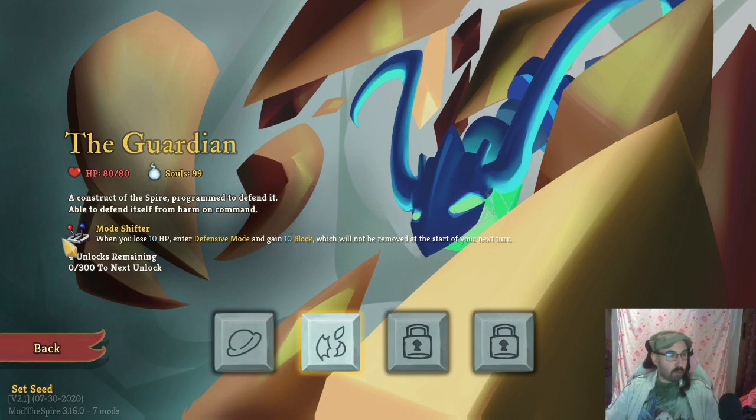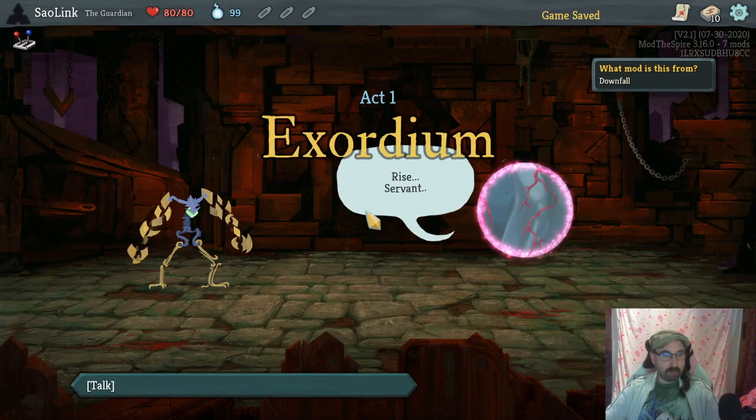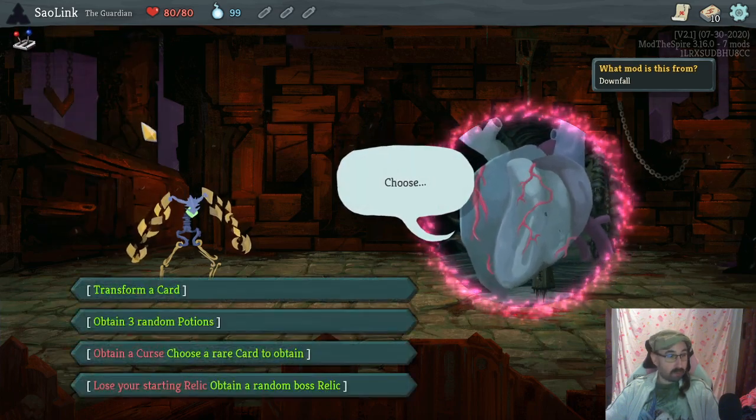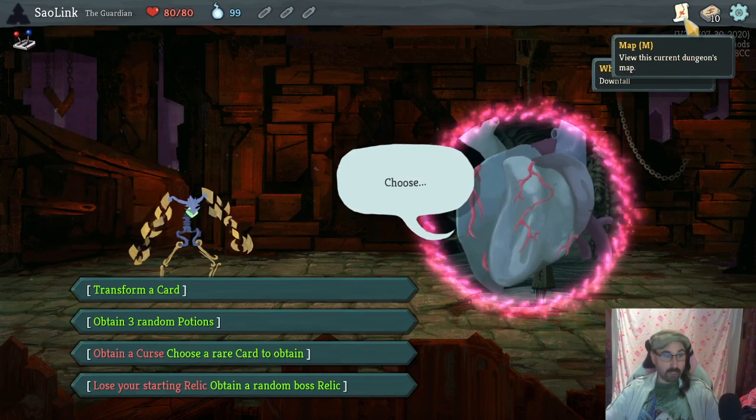We start with Mode Shifter as our relic, which causes us to go into defensive mode when we lose 10 HP. And we gain 10 block, which will also not be removed at the start of our next turn. So if the enemy hits us for 10 or more HP, we'll gain a benefit for the next turn. Which is pretty nice. That means if we're unable to defend, we do get some defense for the next turn at least. I do like it. Should definitely help with early elite combats at the very least.